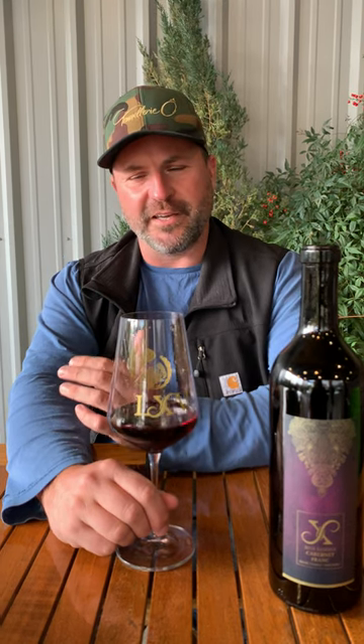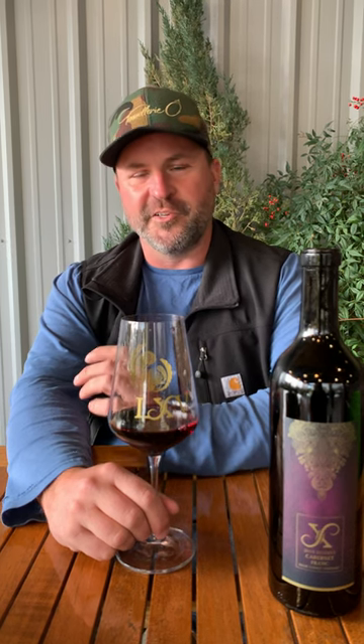We were really shooting for something in a Chenin, European Cab Franc sort of style here. We wanted to keep a little bit of that inherent earthiness, a little bit of that herbalness, and a little bit of that brightness — and just give you something that we hope would be the ultimate food-pairing Cab Franc.